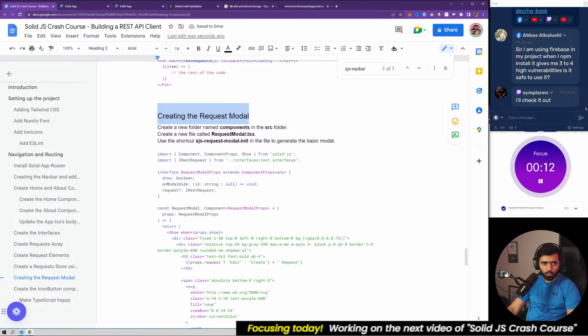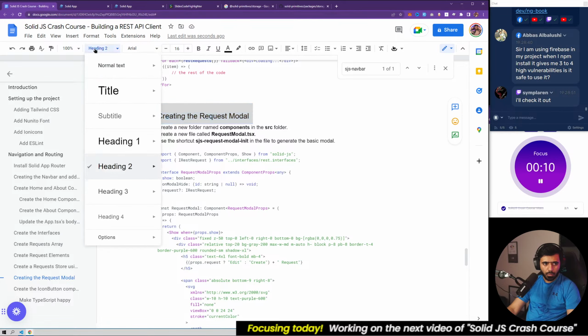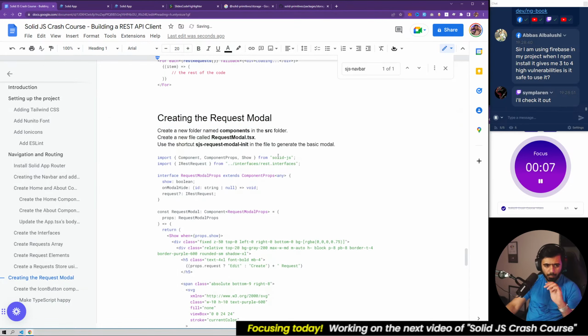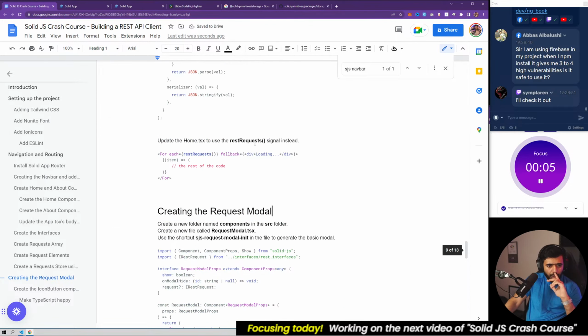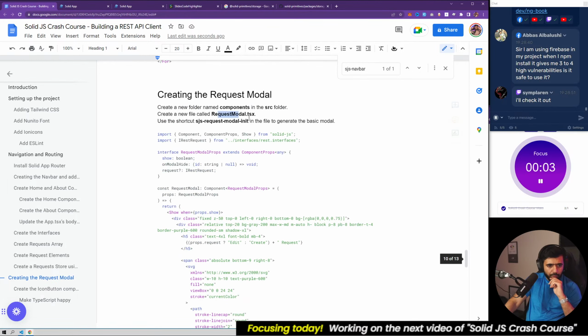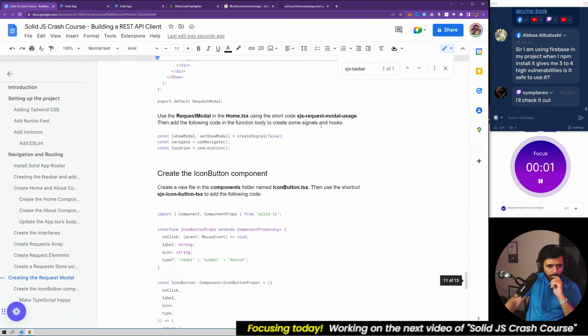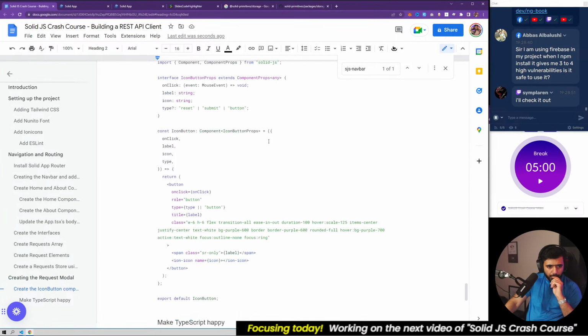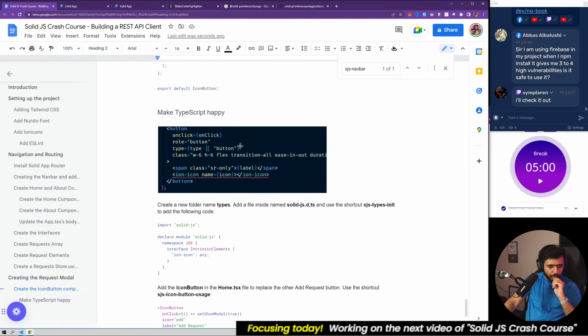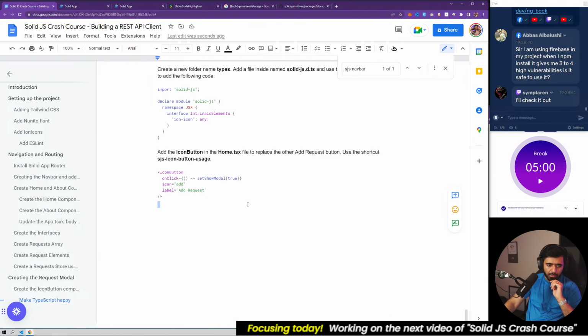So we do alt 1. So after we have done the list item, we create a request modal. We create the icon button component. We make TypeScript happy, and that's it.